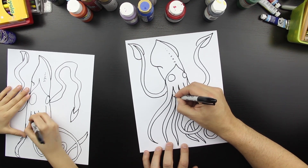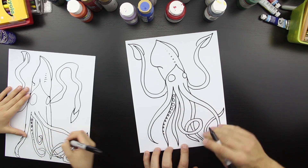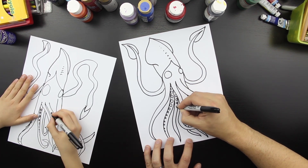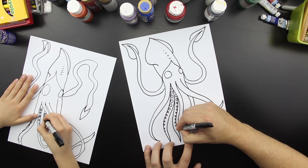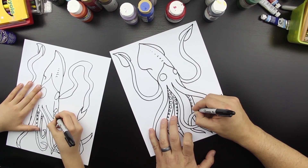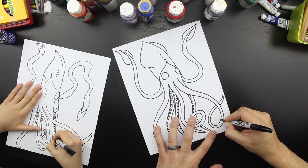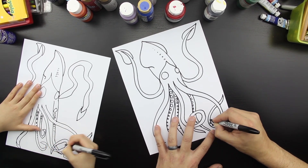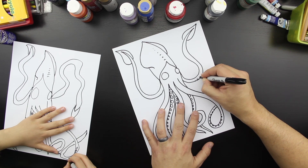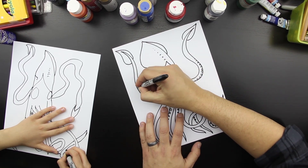We're missing some suction cups. Just draw some circles — I'm going to start big and then as I get close to the end, I'm going to get smaller. You're going to do the same on this one. Then I'm going to do the same thing on this one too — little suction cups. And then maybe on this one, it turns and you can see the suction cups just on part of his tentacle, and then it gets smaller. So it gets small and then big and then small.